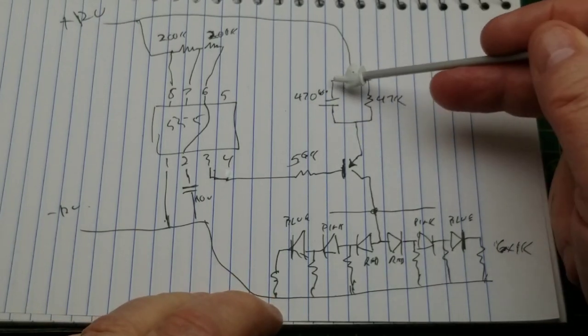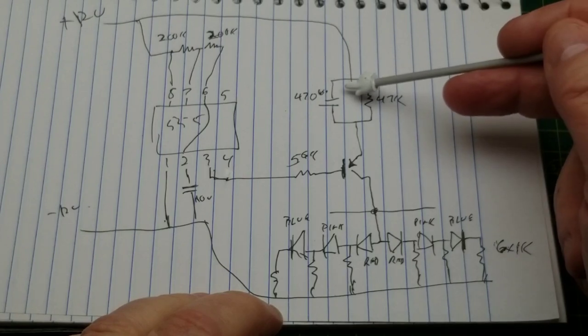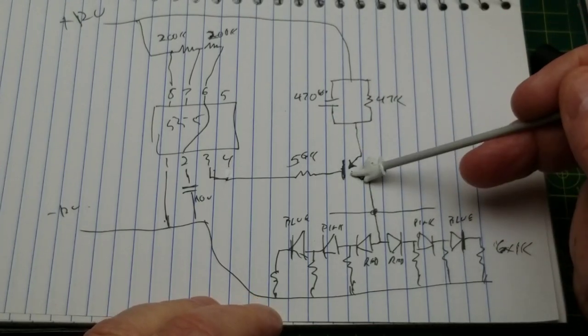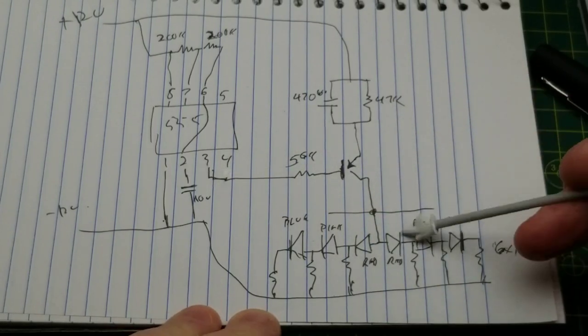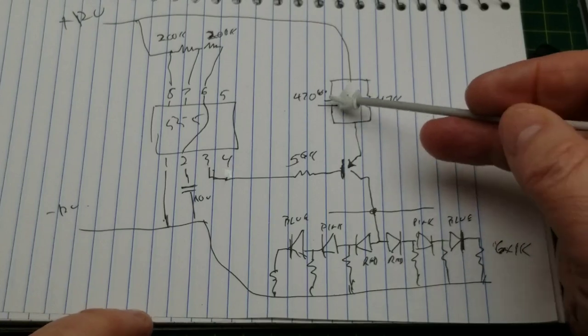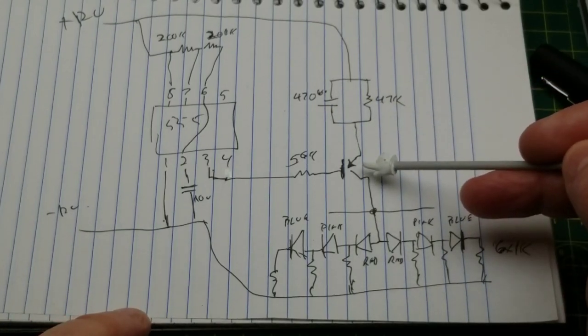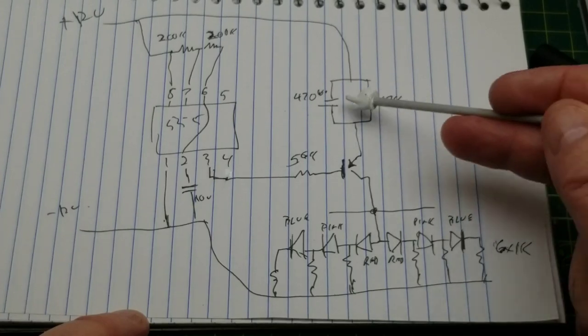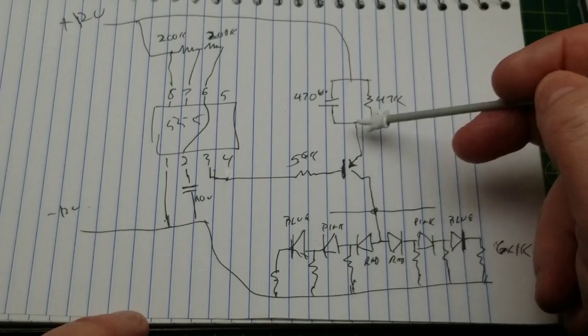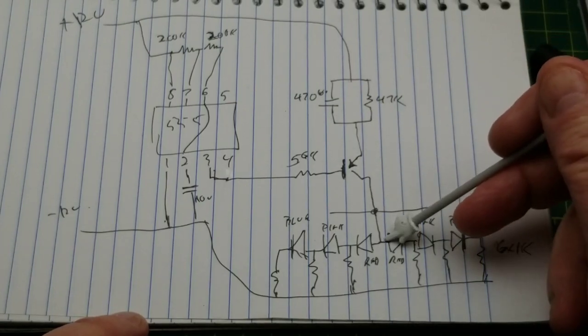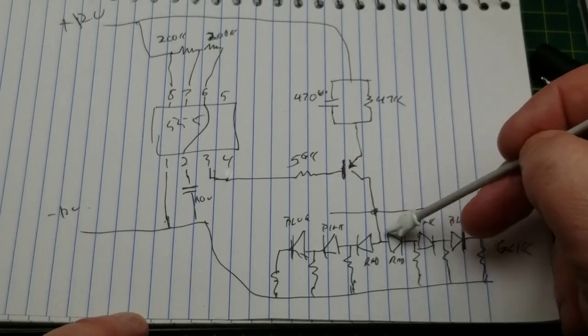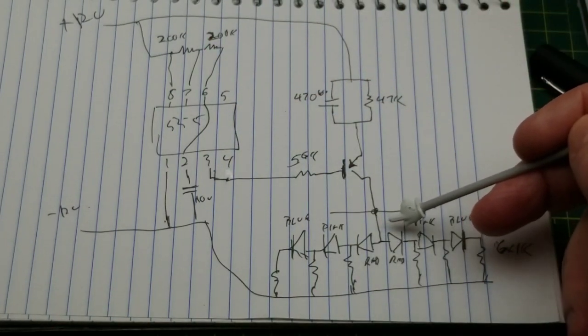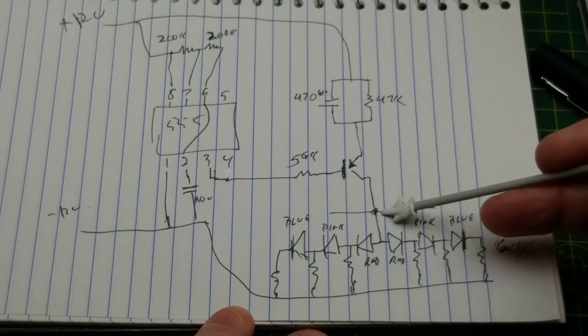So what I think that's doing is just pre-creating a timing constant. This will be switching on and off, pin three being output of the 555, that's all cool. So then we will have a, as this charges and discharges we will have a voltage - well the charge anyway. When this is turned on, voltage will come up on this thing from whatever it discharges to, to 12 volts. So that's providing a varying voltage here from nothing when this is turned off to ramping up to 12 volts.